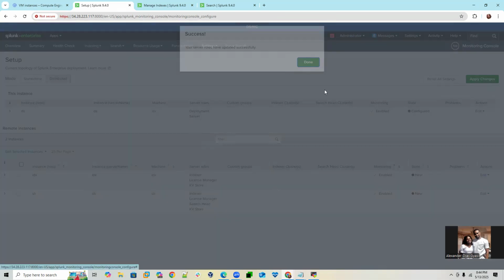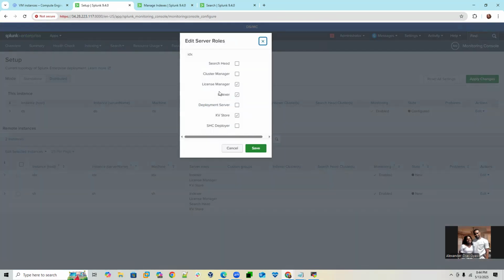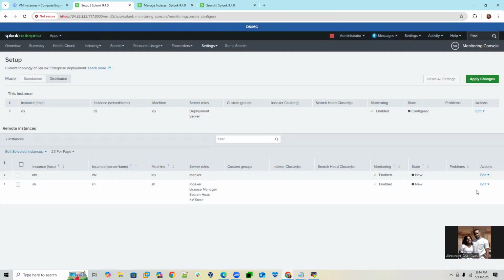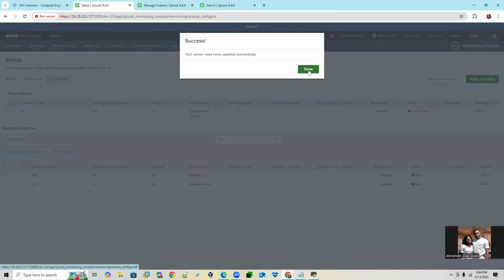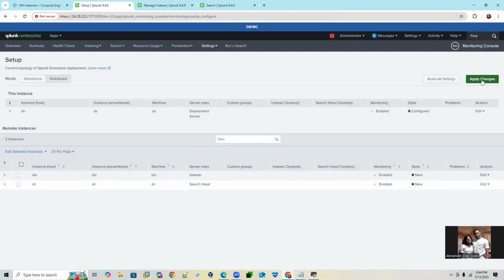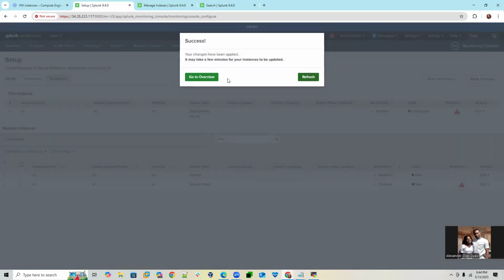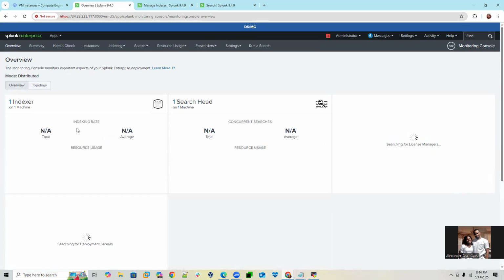And then go to indexer. Okay, and then apply changes. The last over here, you can see everything is good.